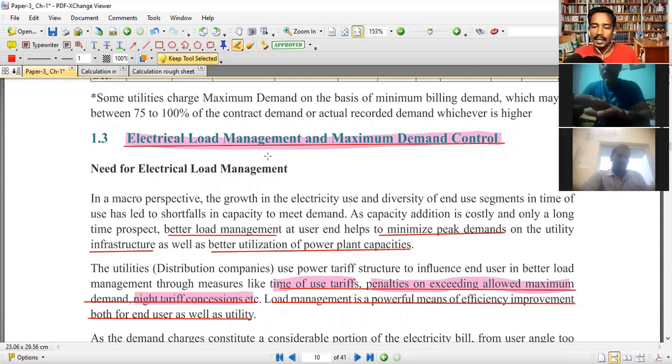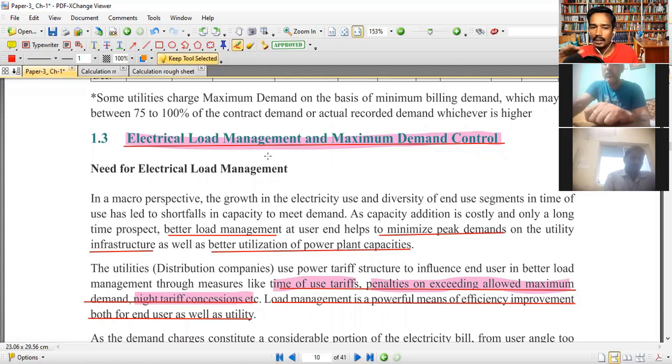Yes, electrical load management means they manage the different departments' load. Suppose during daytime they use higher load and at night time they don't use it, then they shift the load to night time. Then they reduce the maximum demand, because if the maximum demand reaches its highest value, they put a penalty. You understand now? They need to reduce the maximum demand, because they pay for kilowatt hours plus the extra maximum demand charges. They need to reduce those maximum demand charges.